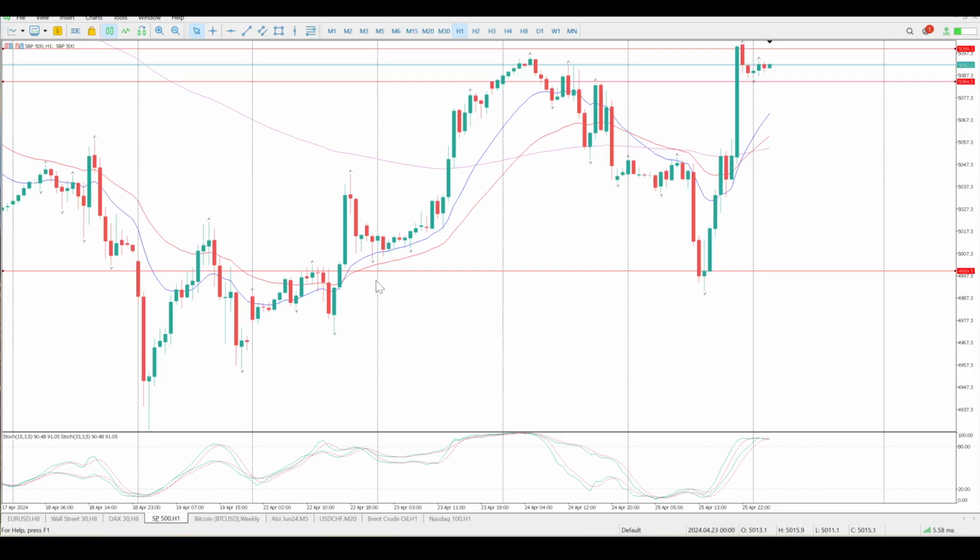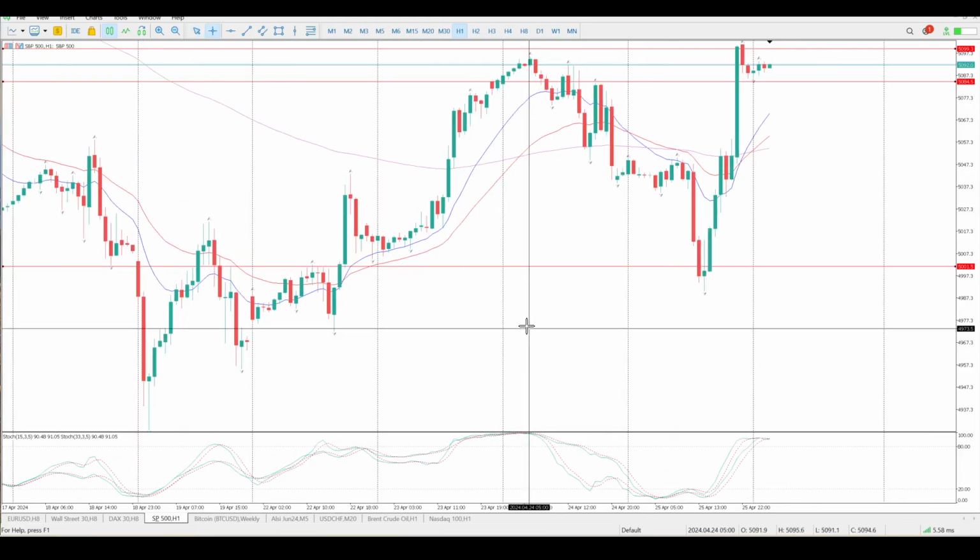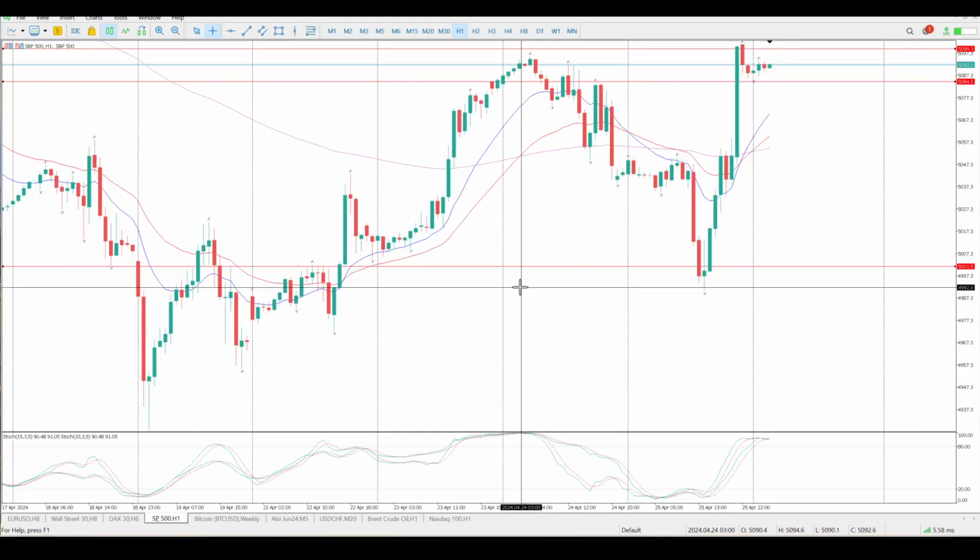So no real structure. You can see, even of me lining this up onto the actual structure that we should have been paying attention to, which was 50.01. You can see how we closed below that. Well, I suppose I have spoken about this before. Don't really pay much attention to it because it hasn't really worked out. But that is what I call a Brooks gap.